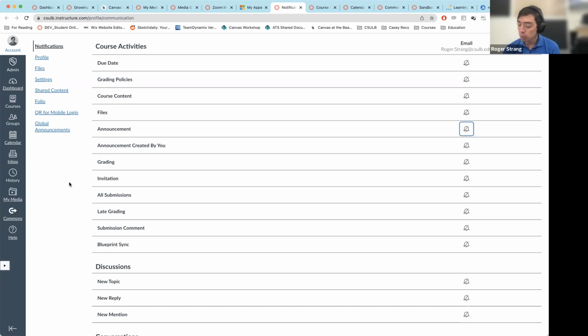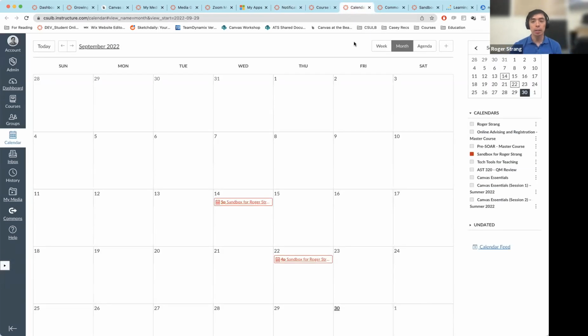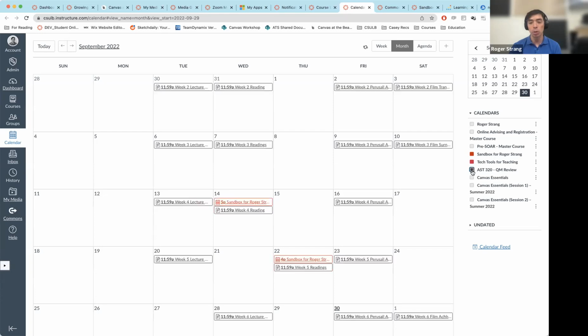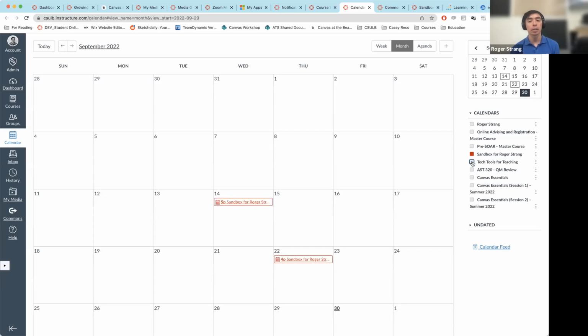Just checking my notes, don't want to leave anything else. Another thing that I've heard is useful for folks is the calendar. So I want to go over that next. This is the calendar for all of my courses. Right now, I only have one course selected, but I can select multiple courses and it'll layer the events onto the calendar. And creating events is very easy. You just double click and add the details.